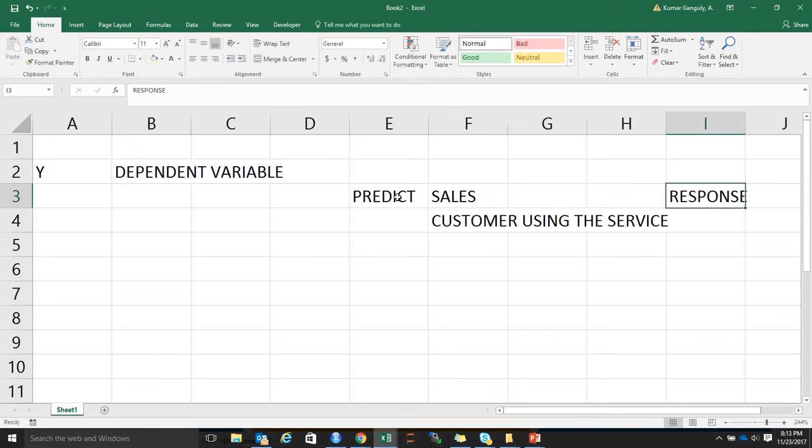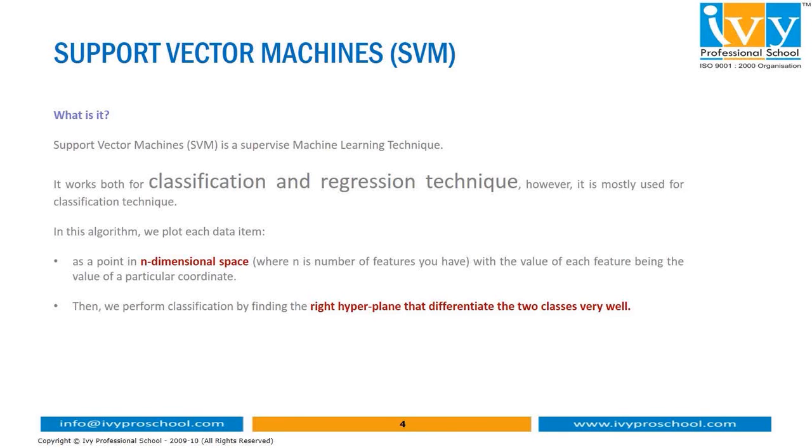So what exactly are supervised techniques, and there are multiple techniques which come under supervised ML techniques. Coming back to SVM, it works for both classification and regression. A classification technique is used when you want to classify a certain outcome. For example, mostly you are working professionals. Let's say tomorrow's outcome is about you going to your respective offices. It will be a binary outcome, right? Either you go or you do not go.